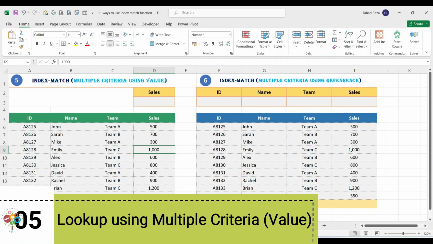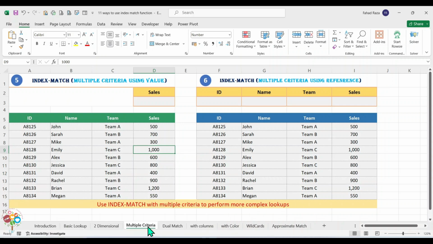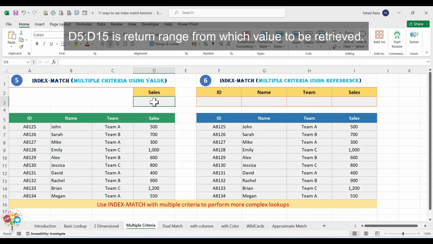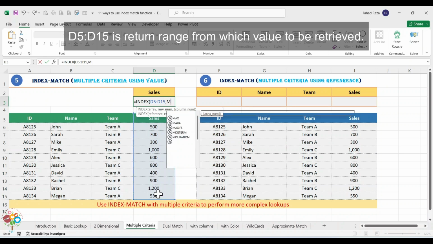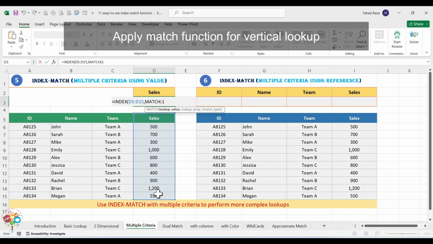Let's move to method 5. Lookup using multiple criteria based on value. D5, D15 is return range from which value to be retrieved. Apply match function for vertical lookup. Select name column and apply criteria 1 value.